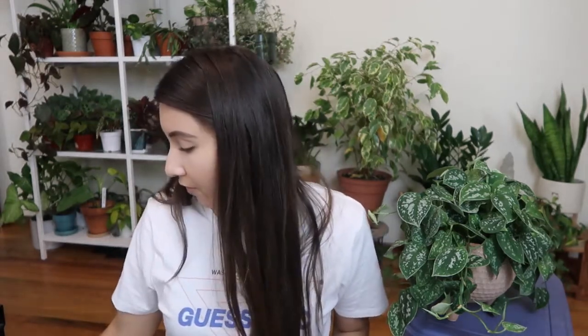If you're fine with your plant having small leaves, then by all means, let it live there. It's just going to look a little less full and it's probably going to look more viney. And if you like that look, then that's perfect. Same goes for the exotica. Same applies for both of the plants whenever I'm speaking on them. They pretty much have the same exact care, so they just look different.